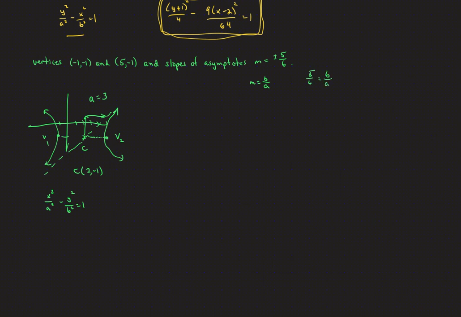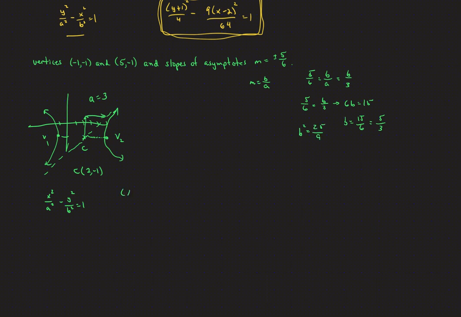And we know the a, oops, I lost my pen. We know the a we said was 3. So we have 5/6 equals b over 3. Cross multiplying is going to get us 6b is 15. So b is 15/6, which I guess we can reduce to 5/3. And so our b squared is going to be 25/9.